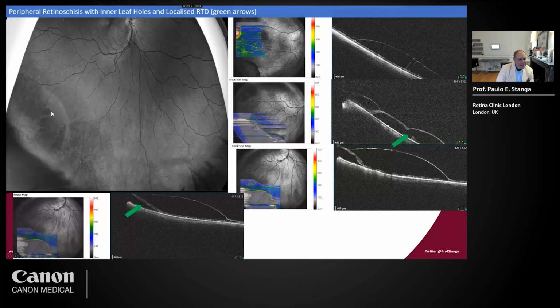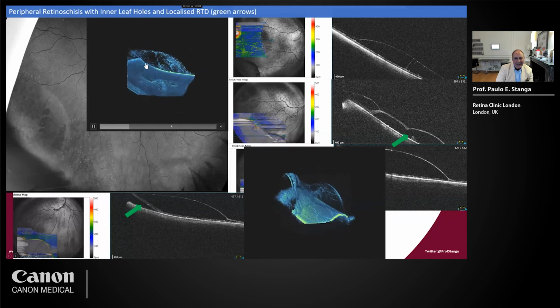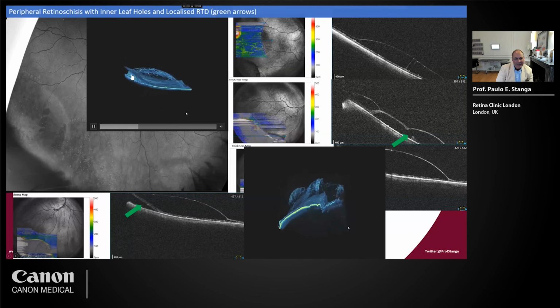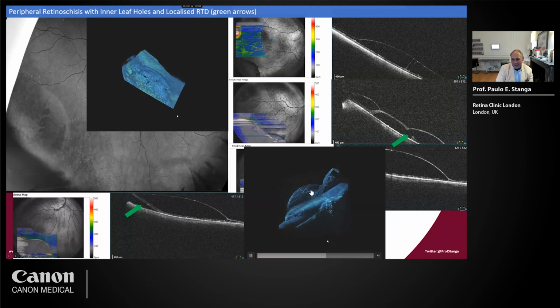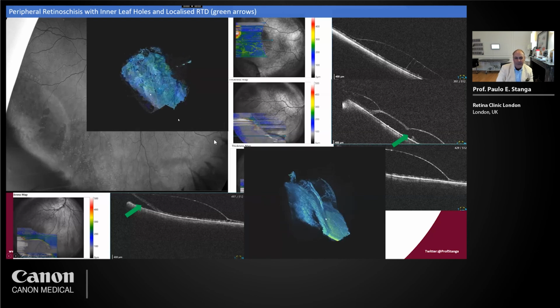This is one of the last cases that I want to show you. The practical value of peripheral navigated OCT. Here you can see retinoschisis, but you always want to know whether there's any retinal detachment associated with the area of schisis. And here you can clearly see the area of retinal detachment in the 3D rendering, in addition to the area of schisis. We do not treat schisis, but we do treat retinal detachment, of course.